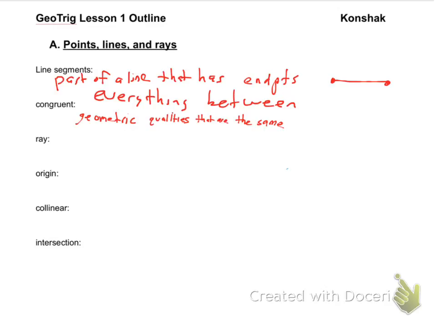That means all of the sides, corresponding sides we're going to say, sides that are in the same location are the same, and all of the angles that are in the same location are the same. That would be congruent geometric figures. When we talk about congruent segments, we're talking about the length exactly is the same. So maybe we should talk about these line segments to be congruent, and how can you tell?